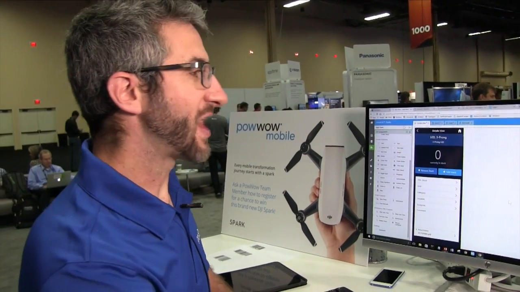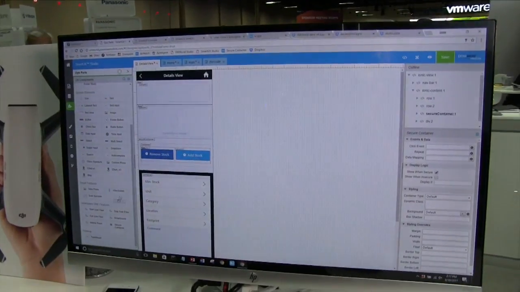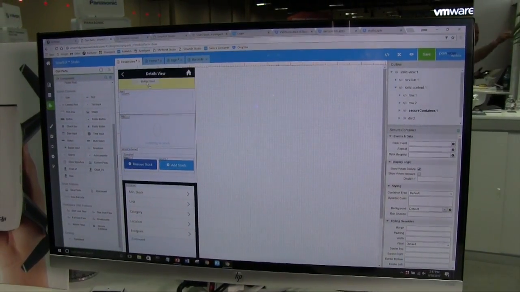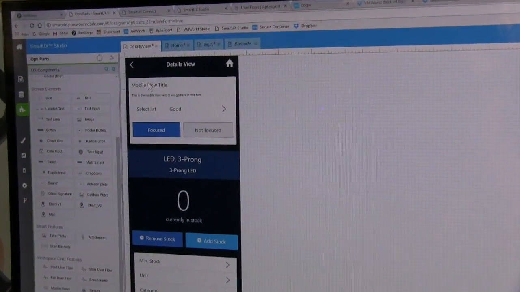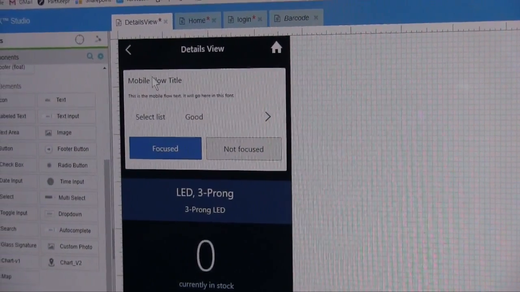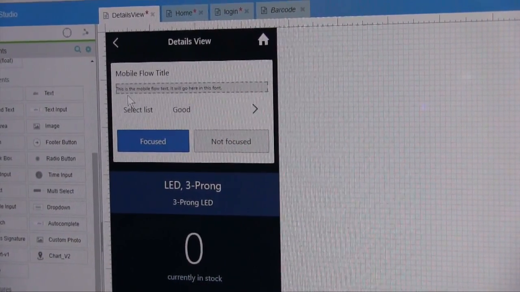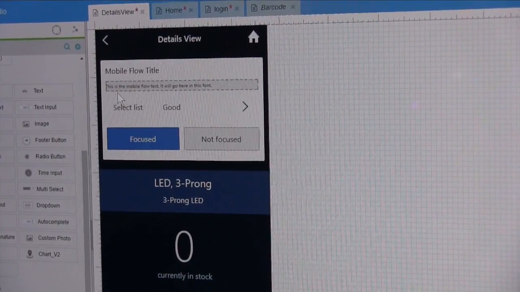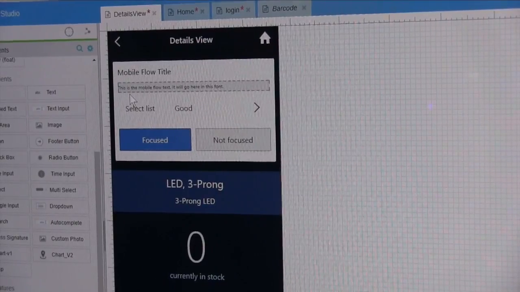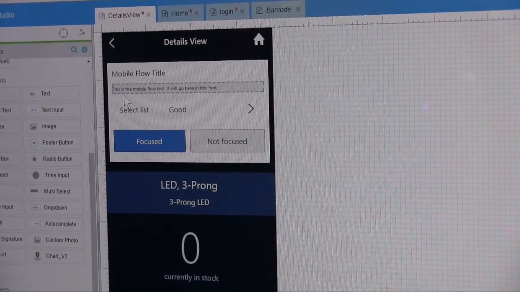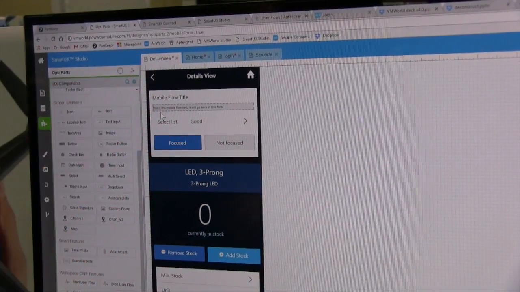So just like with all these other components, we can go ahead and use the mobile flow capability. We can drag and drop a mobile flow component into our application, and you can see here what I get is a generic mobile flow, and this shows how the mobile flow will look if it shows up on the screen. I can control the style, the colors, all of that. So this allows me to indicate that a mobile flow is possible. Now, by integrating with the AirWatch mobile flow engine, we're able to actually populate the content of this based on what's on this screen.